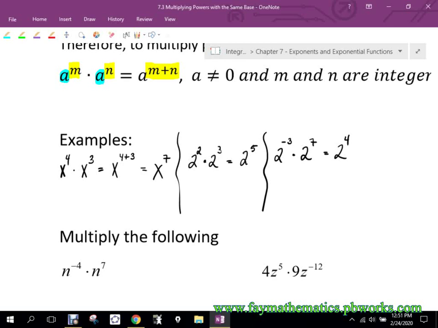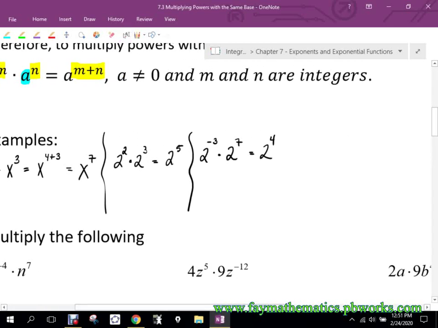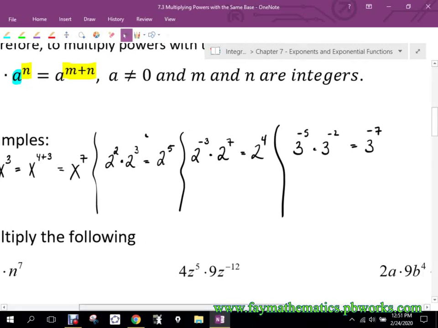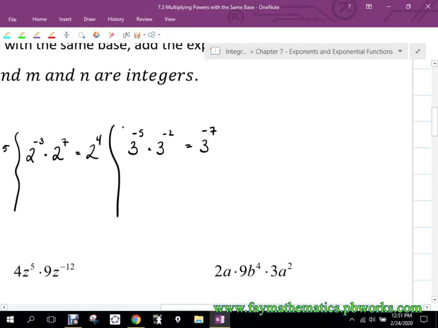Just be careful. Sometimes they'll give us ones like this where let's use a different base. Let's use 3. So 3 to the negative fifth times 3 to the negative second. What's that going to give me? 3 to the negative seventh. Now, do I like negative exponents? No, so we'll never leave our answer this way. We will rewrite this. Remember, that's over 1, right? So I'm going to rewrite this 3 to the negative 7th in the second fraction. Should it go to the top or should it go to the bottom?